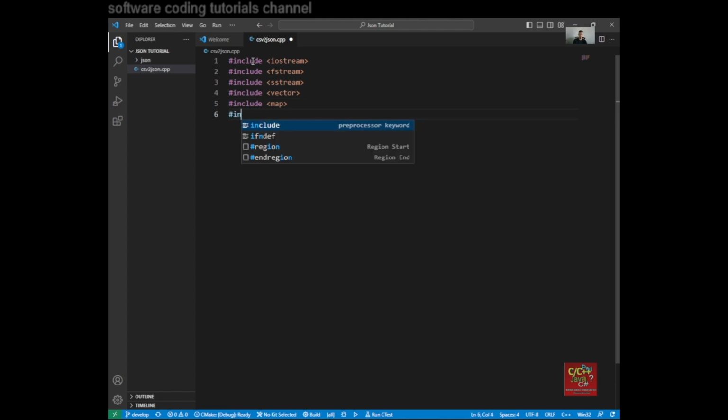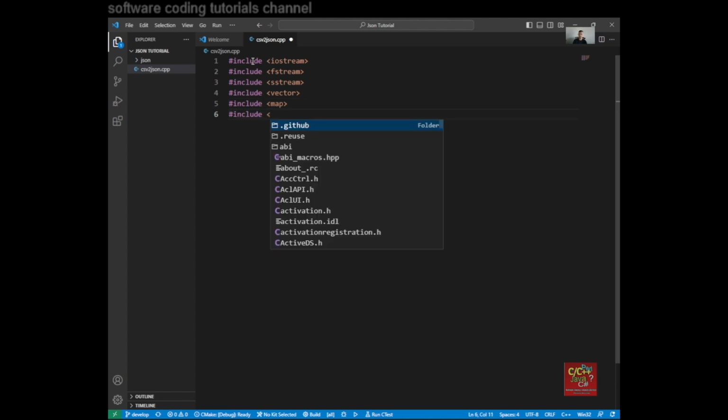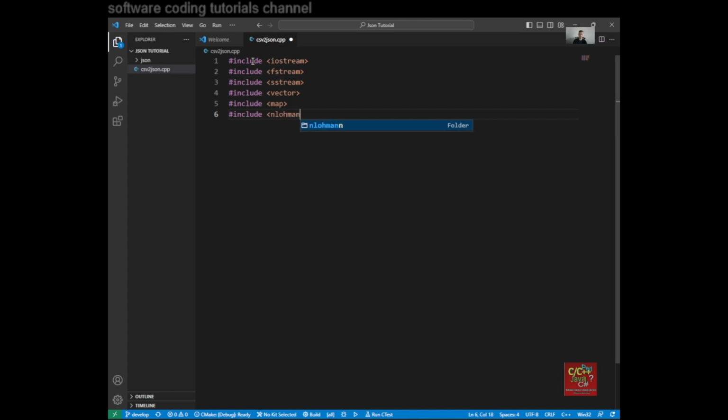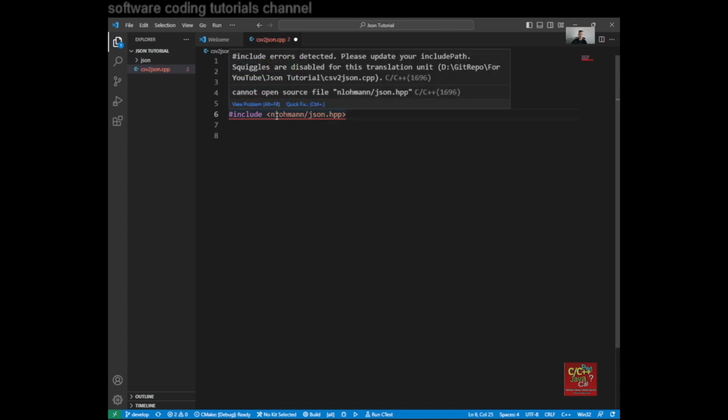Include our JSON library, nlohmann/JSON.hpp. Okay, and it's going to complain, so do a quick fix.